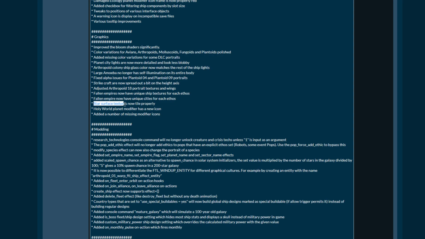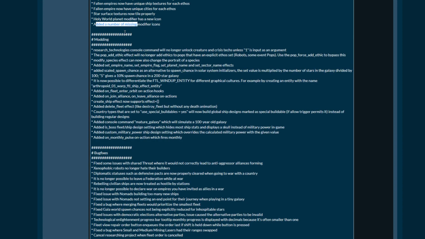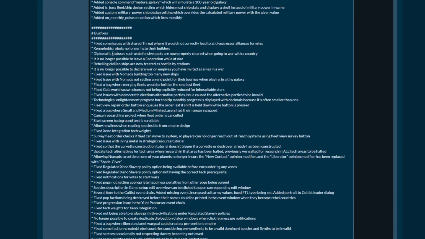Star surface textures now tile properly. Holy World planet modifier has a new icon. Added a number of missing modifier icons. A bunch of modding changes. Bug fixes. Xenophobic robots no longer hate their builders. Hey! That's good!